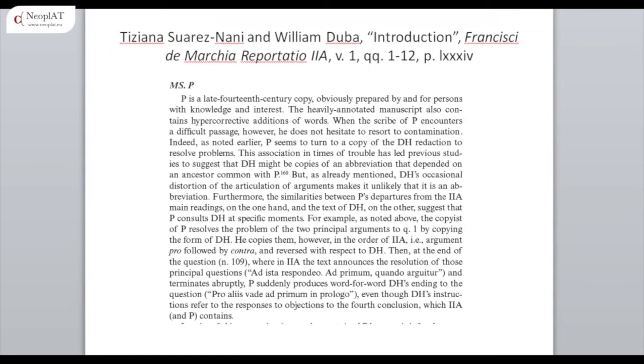And this manuscript here was a bit of a problem because there was a minor redaction related to the edition that we were making, which I called DH. And I could tell from our collations that P was contaminating with this other redaction, particularly when I had trouble. But I didn't know much more than that. Well, fortunately, for volume 3, I got to go back and actually redo the work that was done at the beginning with the wisdom of the edition behind us.